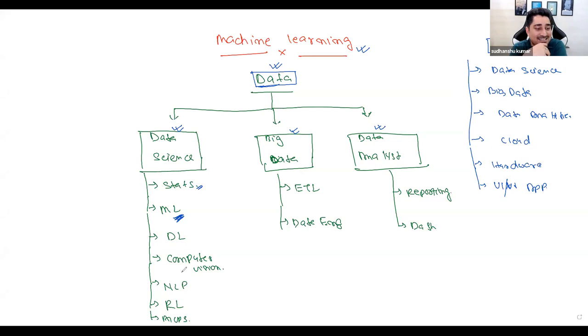So let's try to understand what is actually called machine learning, right? When we say a machine is trying to learn by itself, what is the meaning of machine learning? Is it that machine is trying to learn something for the very first time, right? So we will try to understand this particular part. Hopefully after this we will be able to form a better definition of machine learning, right? So let's try to understand.